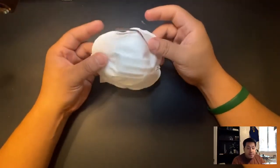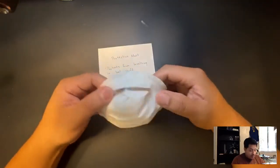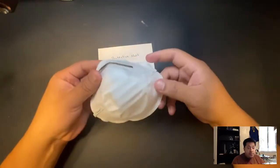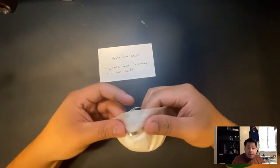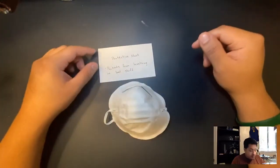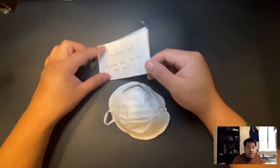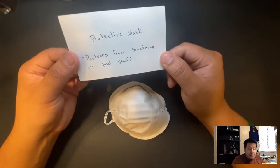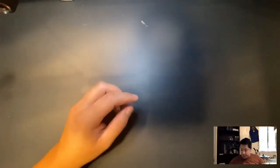The first tool we're going to be talking about is a protective mask. If you're doing woodworking or things like that, you should wear a mask to protect yourself. Whenever you guys go out, you should wear a mask — a protective mask protects from breathing in any kind of bad stuff.